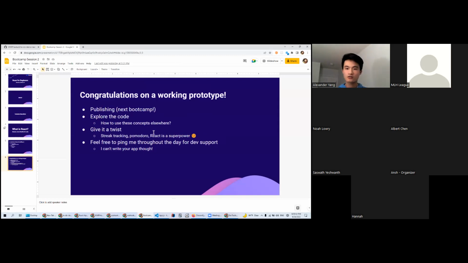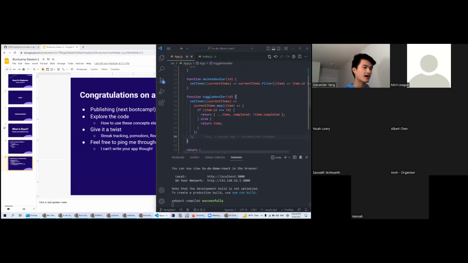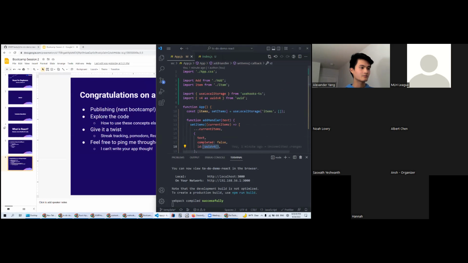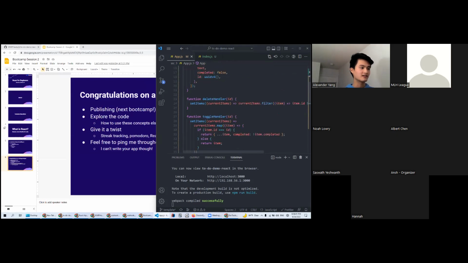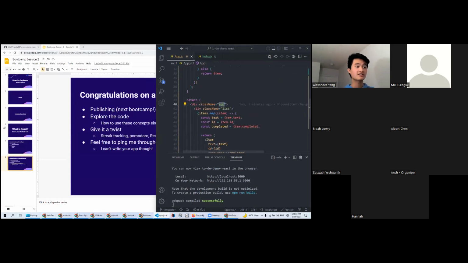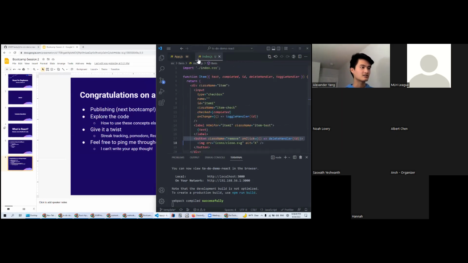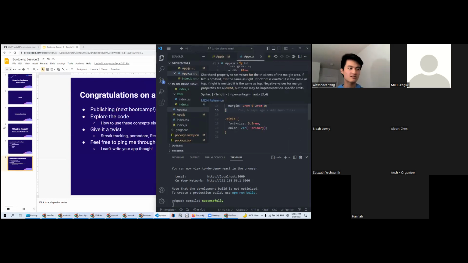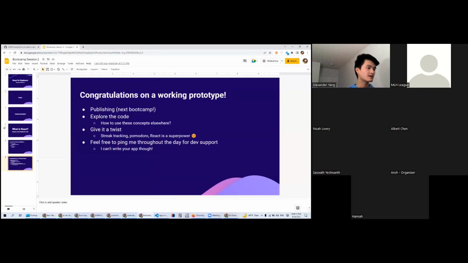And I urge you to explore the code and see what happens when, for example, I change the class name. How would that affect the list? Or if I change the styling and I change the color, how can I make this more unique? How can I make this fit myself? And looking forward again, as this is a hackathon and our theme is education, how can we maybe add things to it like streak tracking or Pomodoro?